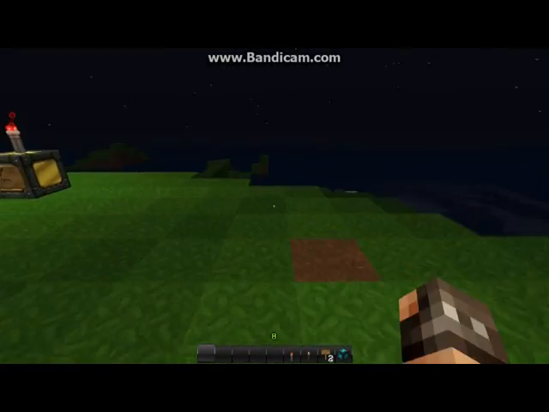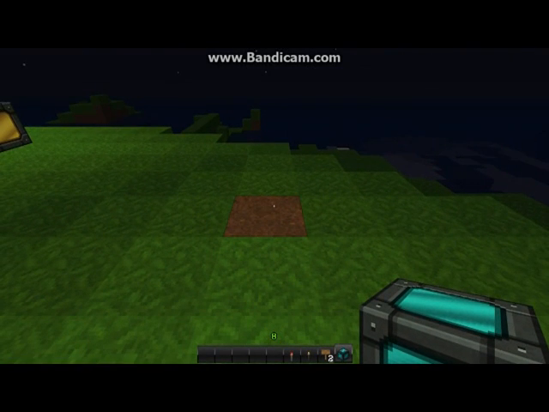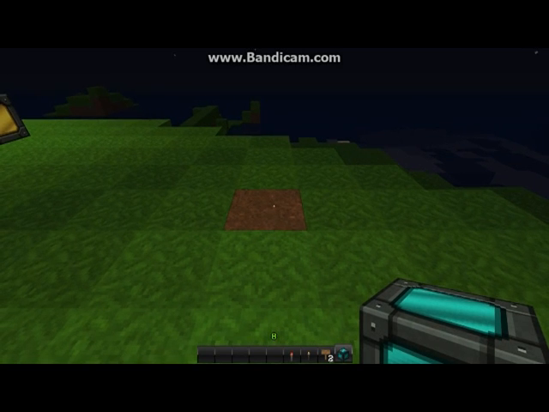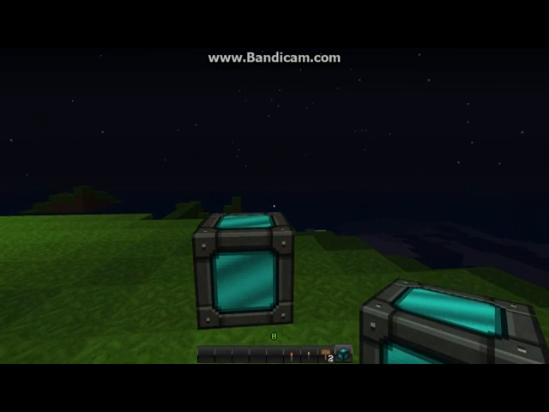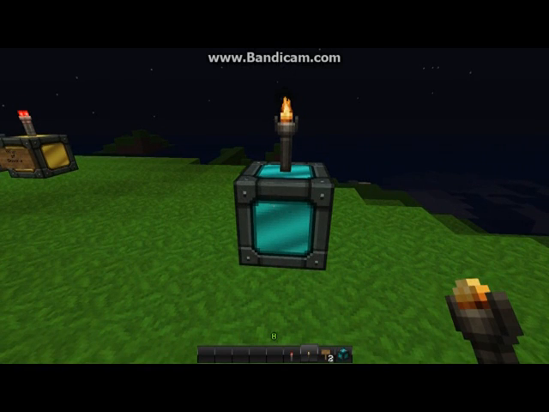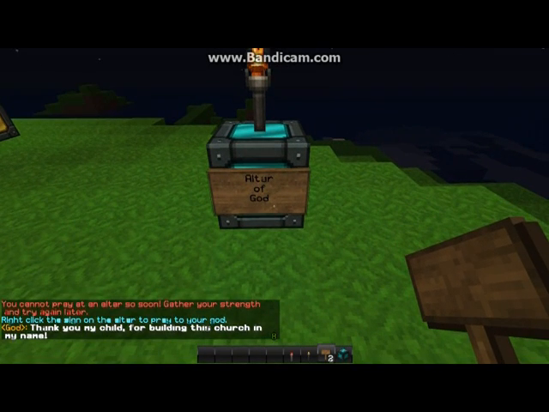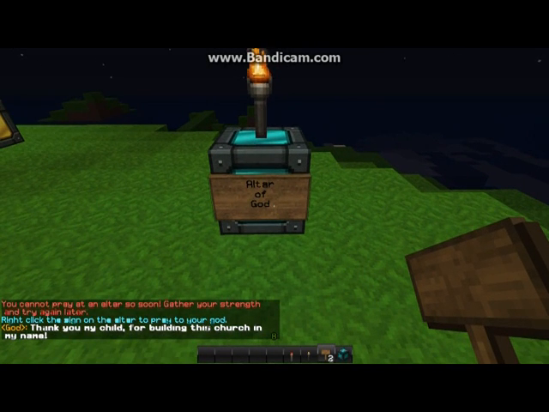Let's go ahead and build one just so we can understand exactly how it works. I'm going to use a diamond block because I've configured my plugin differently. If you aren't on my server, I recommend using a stone brick first. Alright, so first off, you place the block. The next step is to place the torch. Pick your favorite and put it on top. And finally, you put the sign on, give it a name, and done. And it will change it to Altar of God, or Altar of whatever the name of yours is.